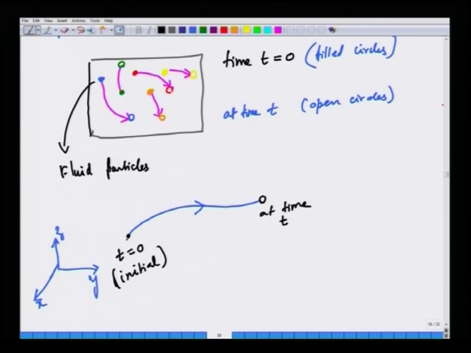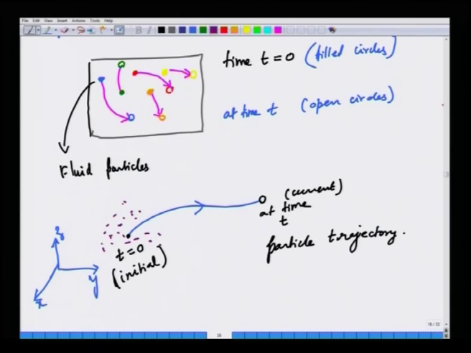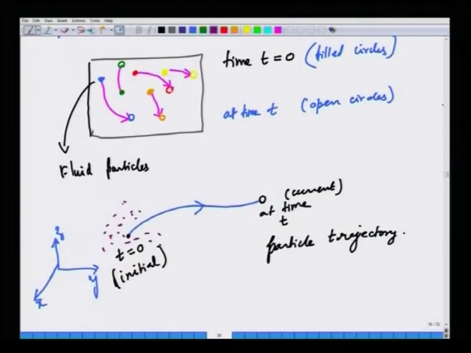So, there is a point that is located at time t equal to 0 and it is moving due to application of forces to some other location. This is the current location, let us say at time t. This is what is called a particle trajectory. But there are infinitely large number of such points. So, let me show it with some other color. There are a large number of such points because you can assign to each and every point in space a point, and all these points will start moving upon application of forces.